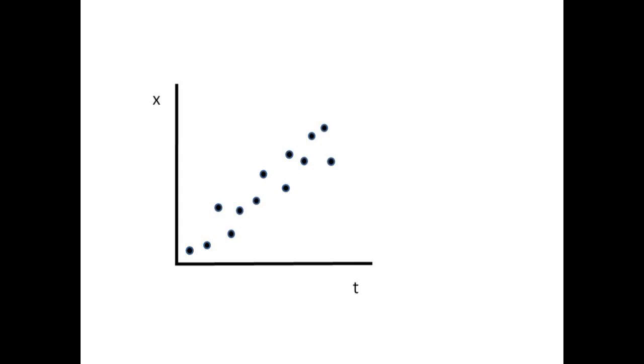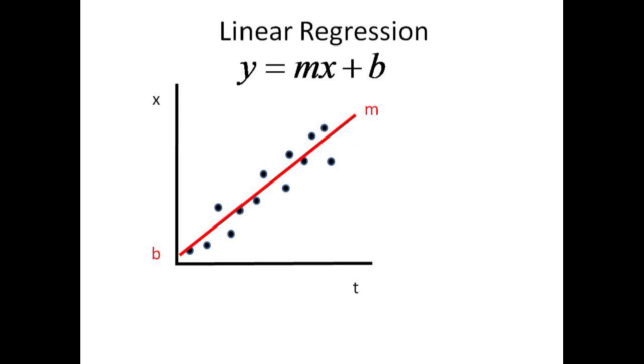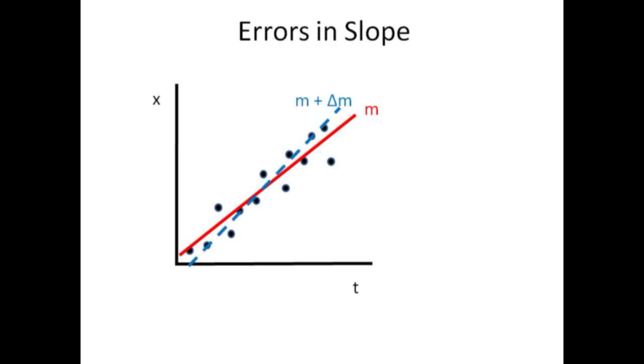In this lab and others, you will have experimental data and wish to fit a straight line. The procedure is called linear regression. In a linear fit, the computer varies the values of both m and b to minimize the differences between the data points and the model's straight line. The error in the slope is also determined with the linear fit.